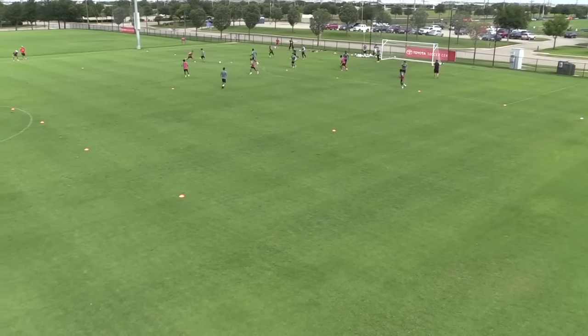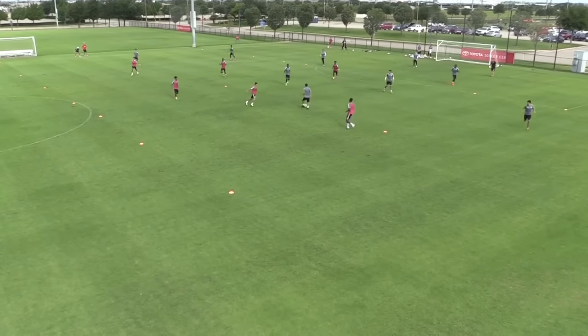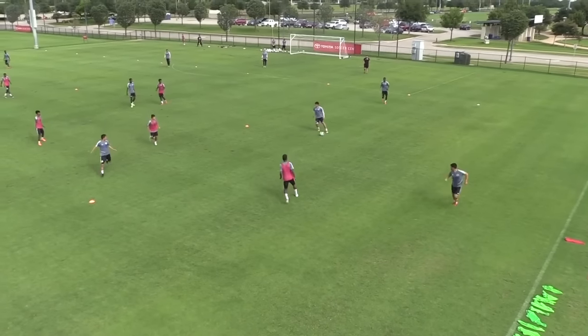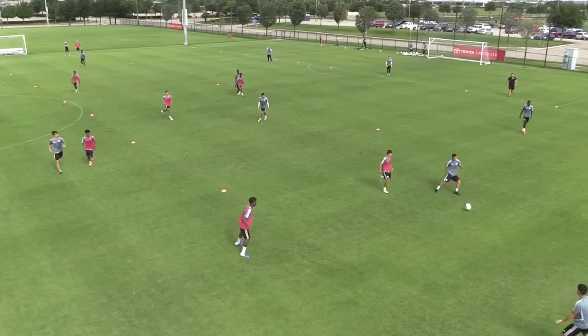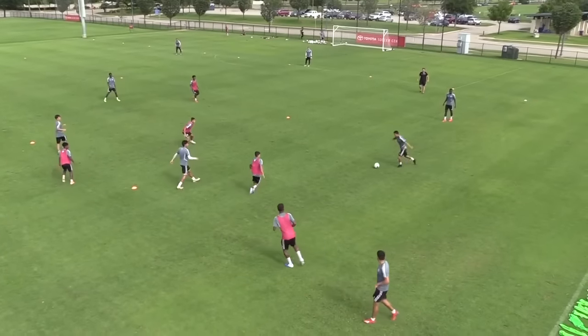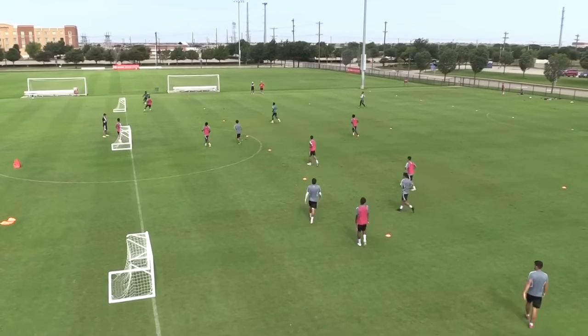Good. Eyes up. We're building, we're playing. You have numbers up. Be patient. Good. Play quicker. Tempo, tempo, tempo. It's too slow. Too slow. Play quicker. Good. Scoring in the goal. That's a great ball.